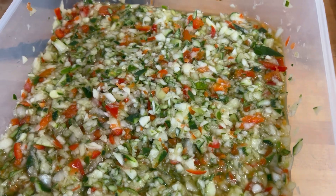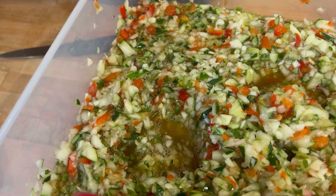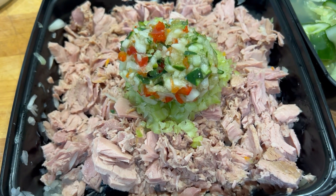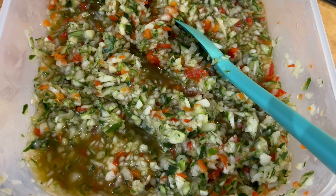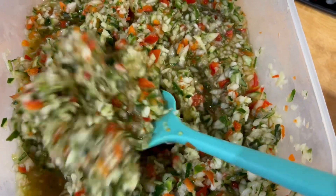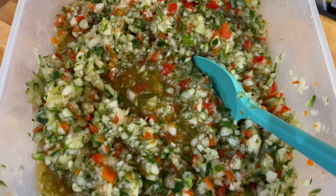This is too good to pass up — I'm making tuna sandwiches for lunch. I'll take some of that; I won't be adding any salt because this is pretty salty. Here, the next morning, the liquid has started to come out of the vegetables. What we're going to do is drain this and lightly rinse it just to make sure it's not over-salty, then squeeze it as dry as possible.